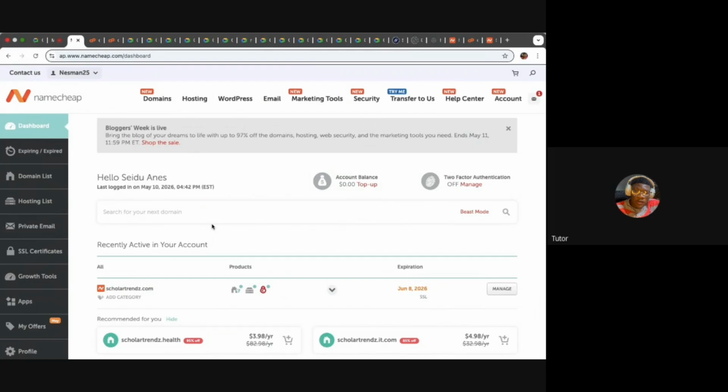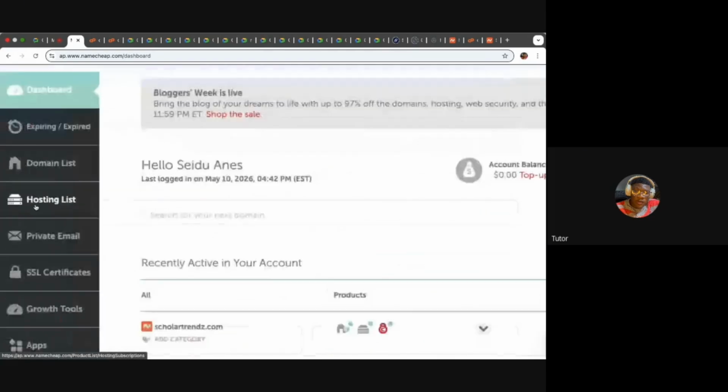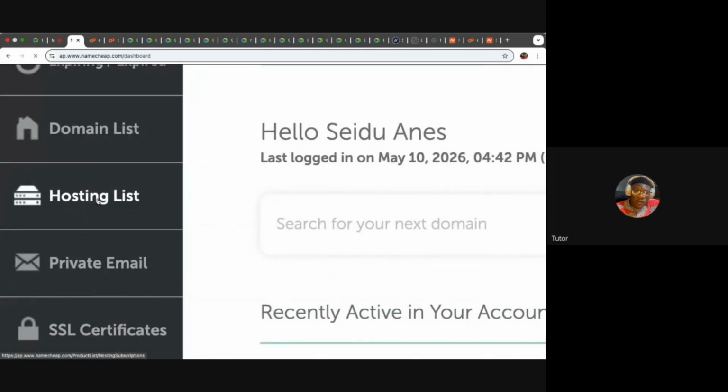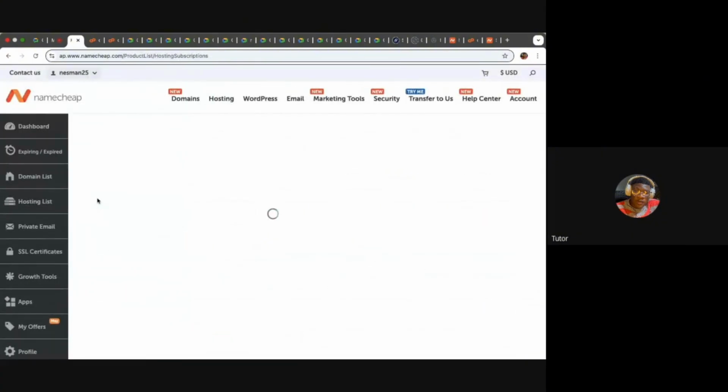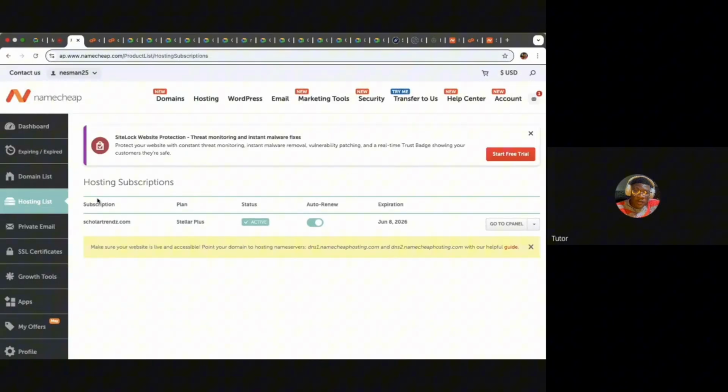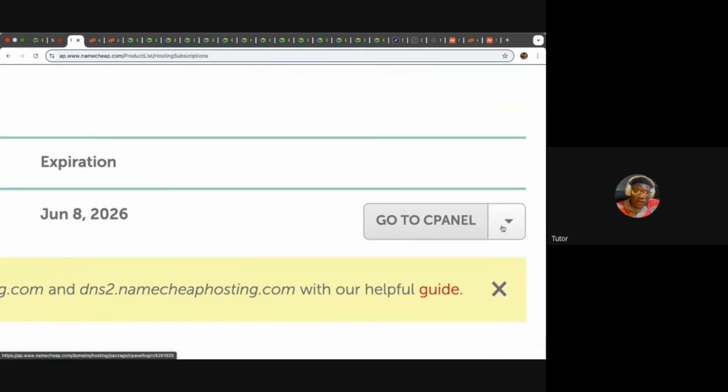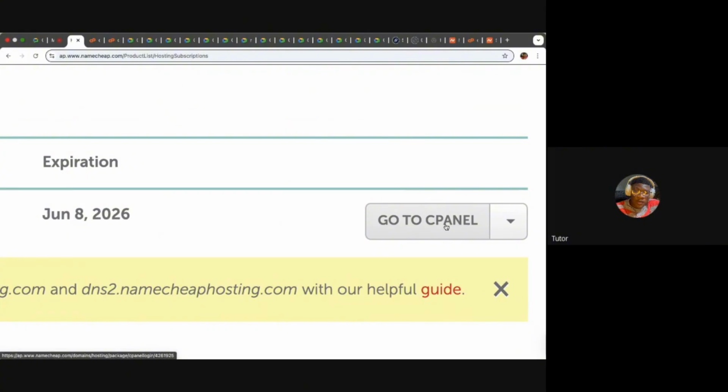So once your hosting is active, you look over here, you will see hosting list, click on hosting list. And when you click on hosting list, it will bring you to this page, okay? And look here, you're going to see go to cPanel. At times, if you come to this place, yours might be showing something like renew.